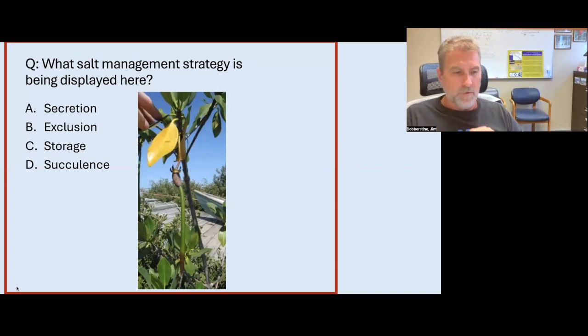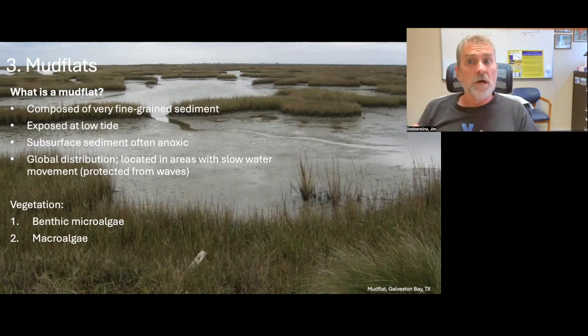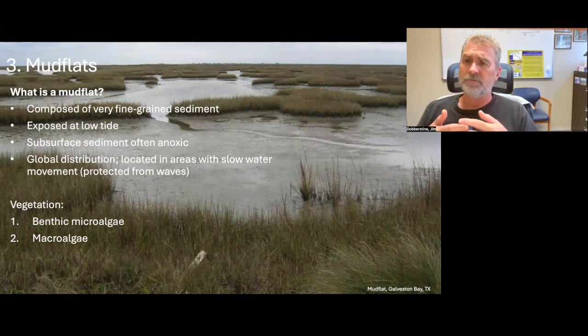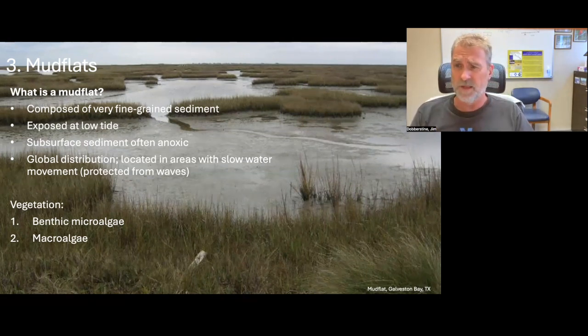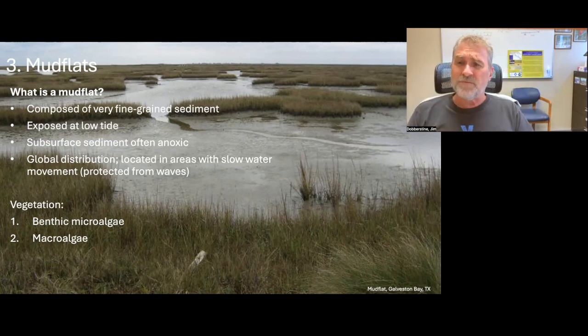Okay. All right, so let's talk about mudflats for a minute. So, what's a mudflat? Well, mudflats are composed of very fine grained sediments. They are exposed only typically at low tide, so they're otherwise submerged during most of the other tides. And the subsurface sediment in these is typically anoxic at a very shallow level because they're typically covered by water. Now, you find these all over the world, so they are a global phenomenon.